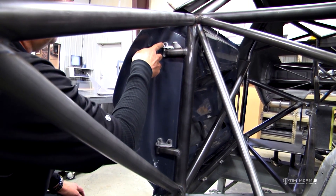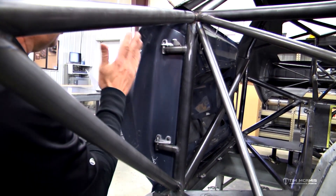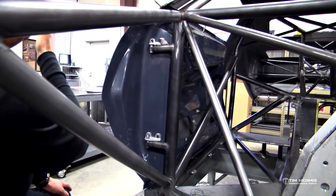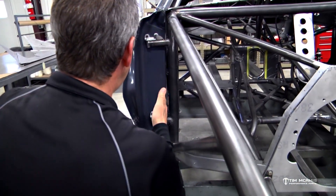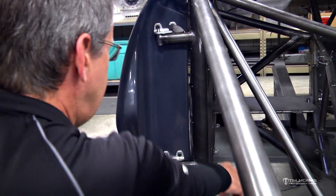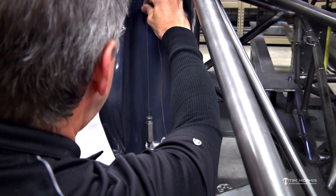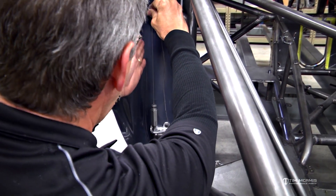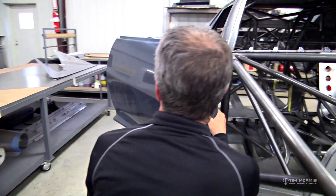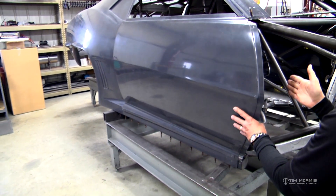The next key feature is to get the centerline of the pivot points plumb — that means straight up and down with each other. Make sure the pins are plumb, because if one pin is inward the door will swing up when opening, and if it's out it'll swing down. Use a little plumb bob to check it — put it right on the center of the upper mount and you can see it's dead on center of the lower mount. When you open the door, it swings out nice and flat, not like the door's falling off. It's easy on the hinges because everything's pivoting cleanly.